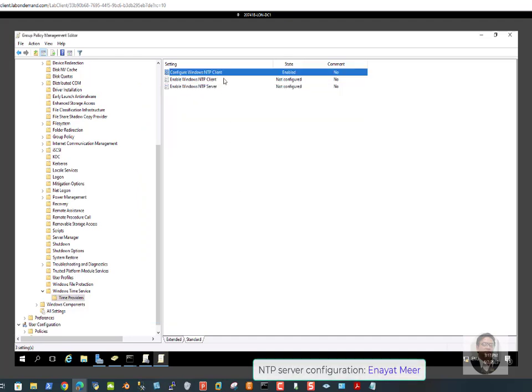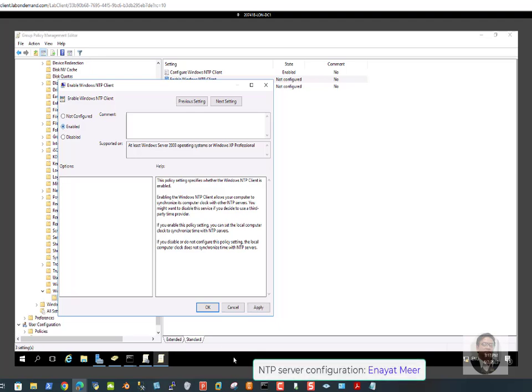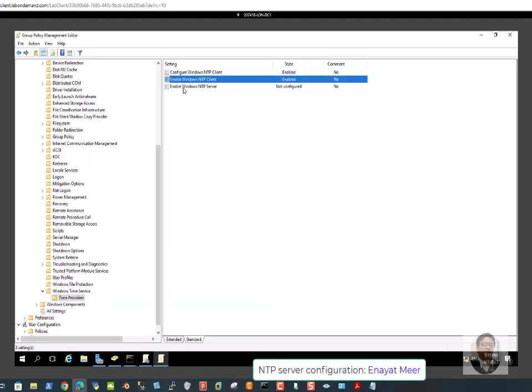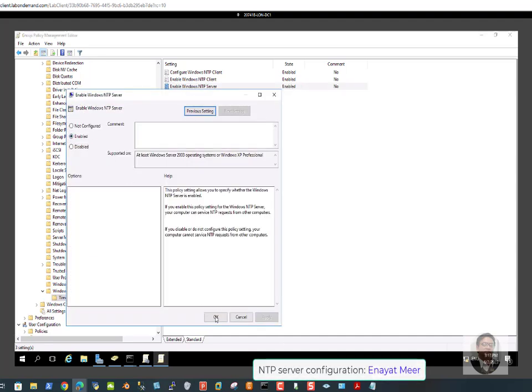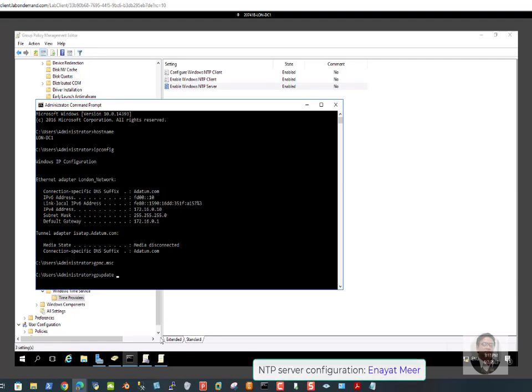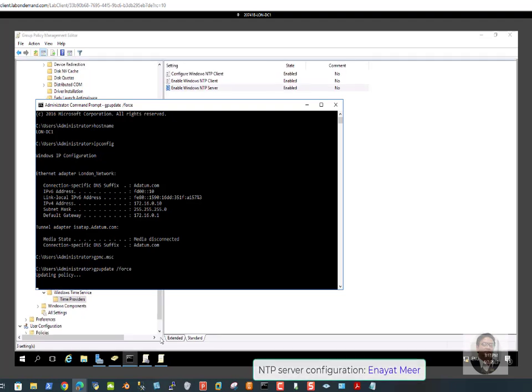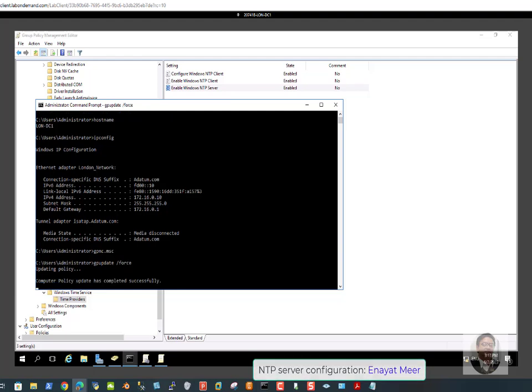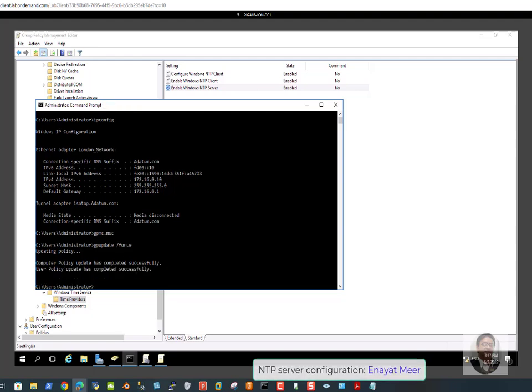So now I configured my NTP client options. This is a configuration option, so clients can see this. I will enable my NTP client settings here, and I will enable my NTP server settings here. Alright, so this is configured. Now you have to do a gpupdate /force. On the client side, you will run another command to update and then reboot, and you should be able to see the client side also updated, and you will see your new time server. I will wait for a while and I might have to pause the video, and I will come back in a few minutes.